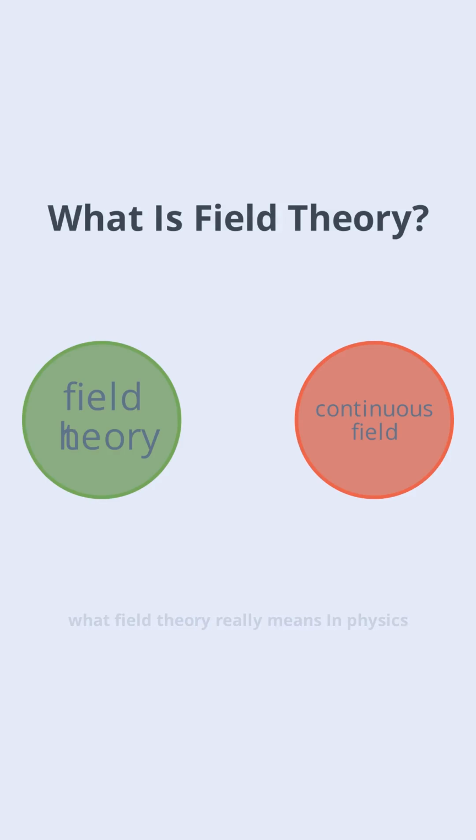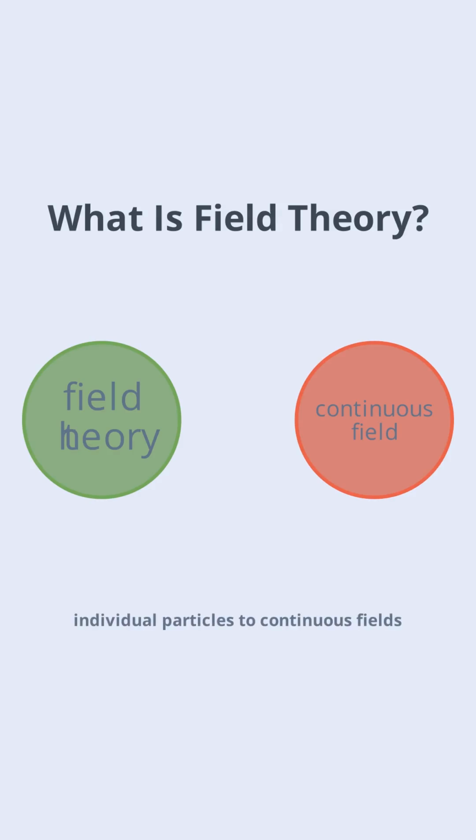Let's begin by exploring what field theory really means. In physics, field theory is a framework that helps us understand how properties, like magnetization or density, vary across space and time. Unlike traditional approaches that focus on the average behavior of an entire system, field theory zooms in on local variations, capturing the richness of how things change from one region to another. This perspective is crucial for studying complex systems, especially when local fluctuations matter.